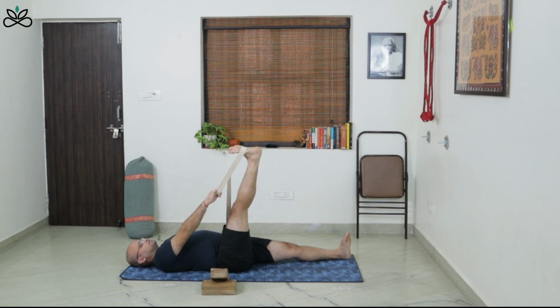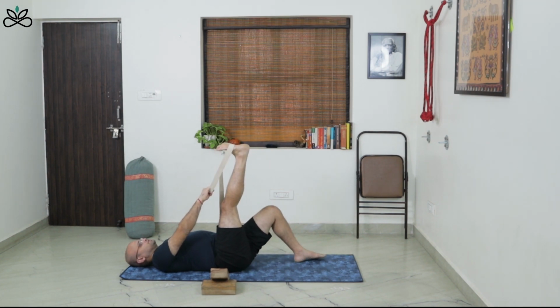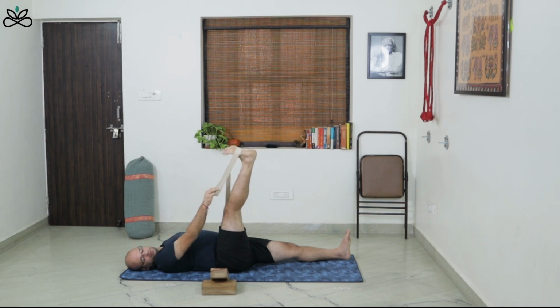If holding in this posture is difficult for you, you can bend your left leg like this. Otherwise, keep it straight. Open the back of the knee. You can also separate your toes. Keep your chest open. Do not let your shoulders be loose or dropped. Hold in this position. Pull the kneecap up, quads up. Hold. And let's go into Supta Padangushtasana B.